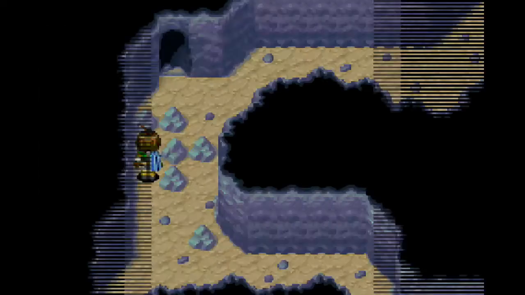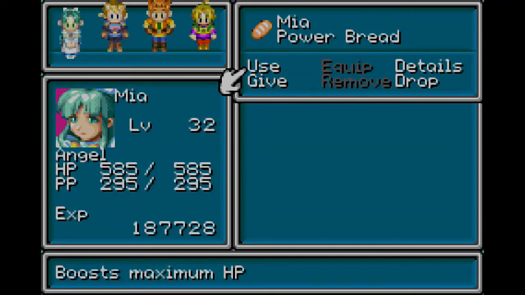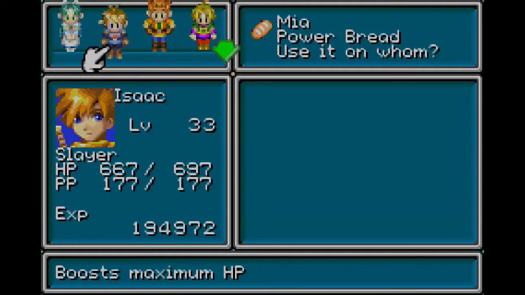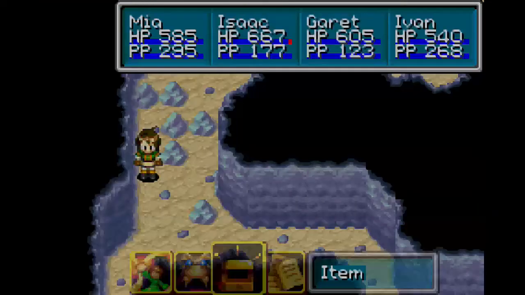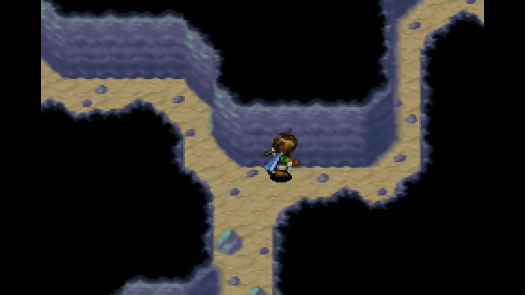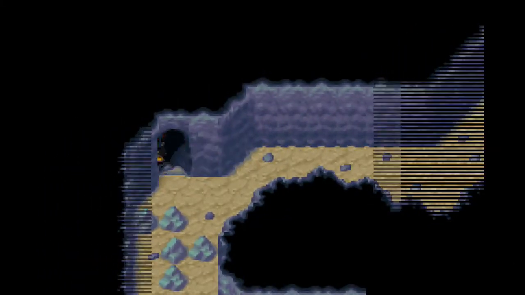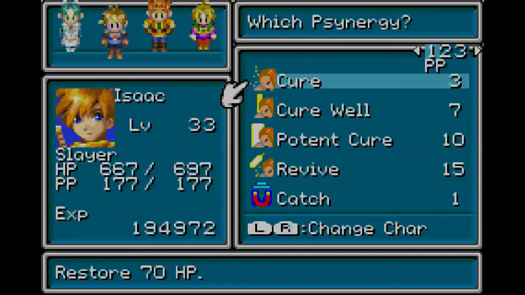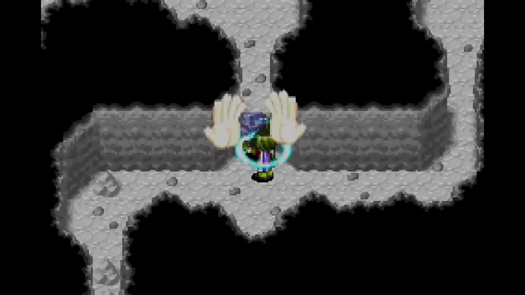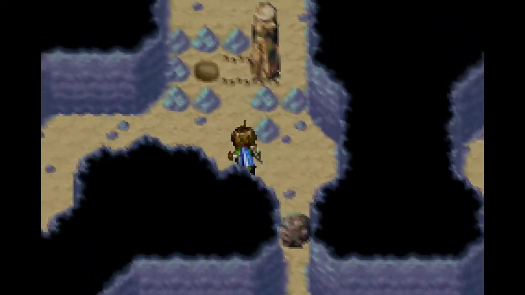And Power Bread. I really... Let's see, who do I want to use? Okay. Ivan was the most fragile glass cannon there. Hopefully he actually regains his cannon status. Oh boy. Anyway, this is part of the reason why you couldn't come here until this point where you have rejoined your parties, because of that right there. You cannot do anything with that.